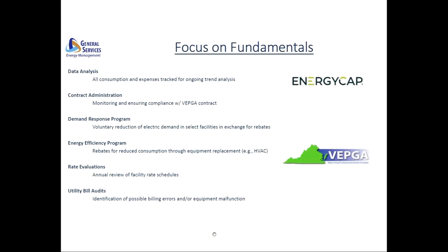Participation in the Virginia Energy Purchasing Governmental Association, which is charged with tracking energy developments in Virginia and negotiating electricity contracts on behalf of 170 local government members, saves taxpayers across the state millions of dollars each year. Mrs. Reynolds is actively involved in that organization and currently sits on the board of directors.